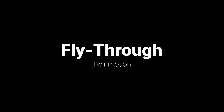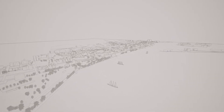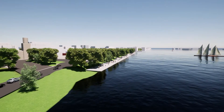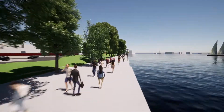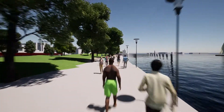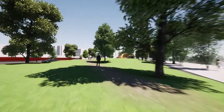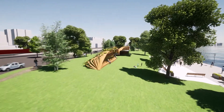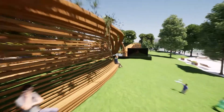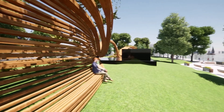We can now see a fly-through of the rendered model thanks to Twinmotion. We've got the broader context of Newcastle — the ships in the harbour, which is a key feature of our design, where you'll be able to sit and watch the shipping go past and enjoy the view of the whole harbour. In front of the site we've got a large walkway which gets a lot of foot traffic, and there is a pre-existing pathway which will lead almost to the sculpture, inviting people to either view the sculpture or sit and relax.